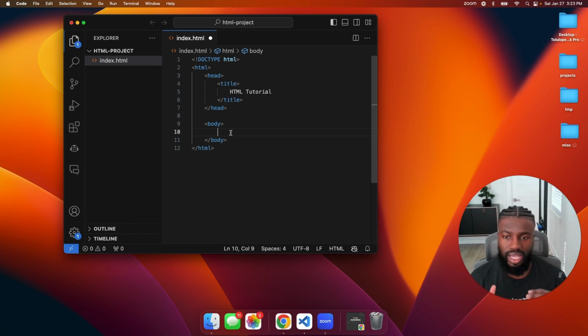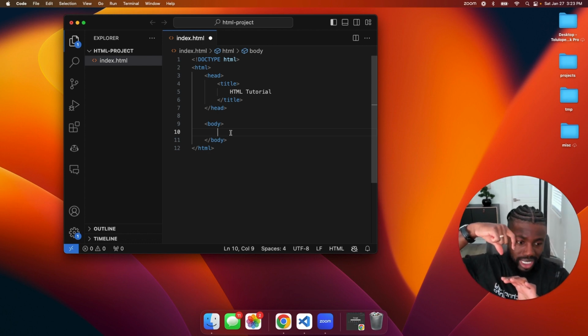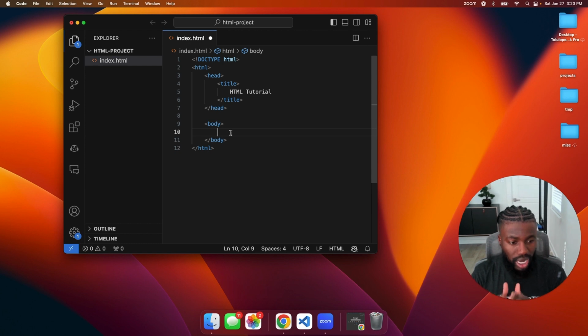So headings. Almost every single website that you go to is going to have some type of heading, which is, you know how when you're writing a paper back in school and you have a paragraph, that paragraph typically has some kind of heading or like a title to it. So that is what our heading tags are. So HTML has what's called heading tags. It goes from H1 to H6. So I'm going to Google this with you so that you can start learning how to Google stuff like this on your own.